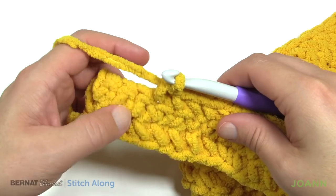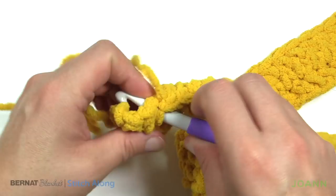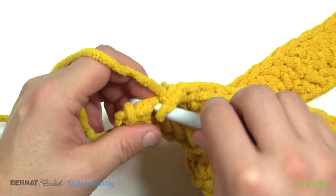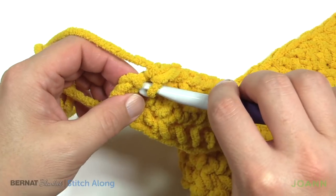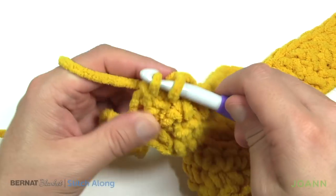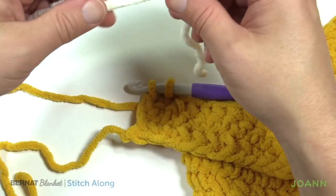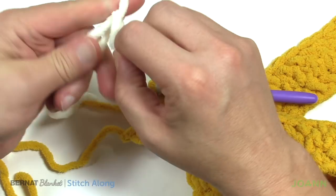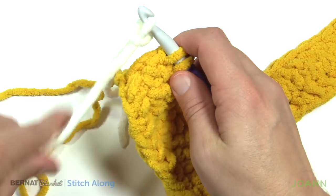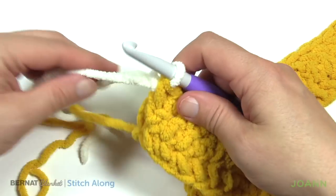When I last left you I told you to do the last row plus this one we're having, so you should have three rows complete. Now we're suggesting how to change the yarn, because we're going to change the color for the next section as we begin that fancy footwork. When you come into the last stitch, still single crochet, but when you pull through and have your two loops, instead of pulling through both, get the next color ready. I like to create a slipknot as a precaution, put it on the hook, and pull through — so now the white is ready to go.